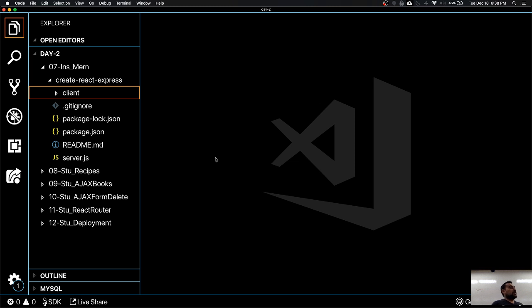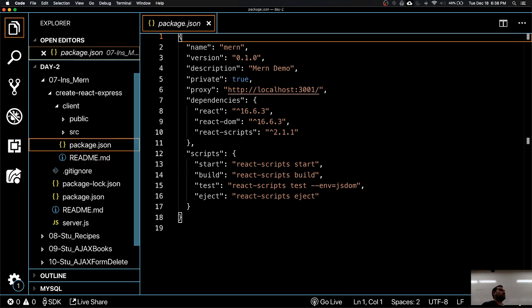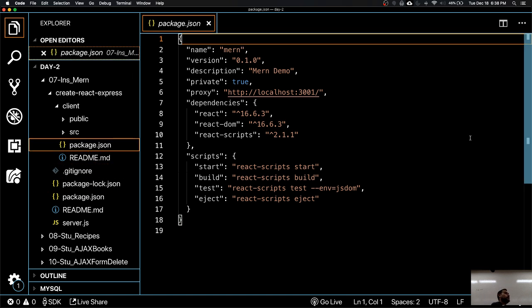Now if you look at this, if I expand the client folder, something interesting is you have two package.json over here. Okay. The root one kind of belongs to the server side, and the client has its own package.json, right? And the reason is, of course, there are different libraries that you're using in your React app versus some of the different libraries that you're going to be using on your server. Okay.